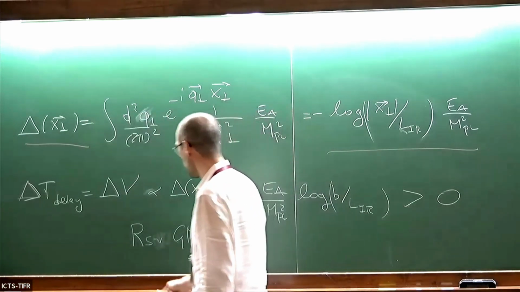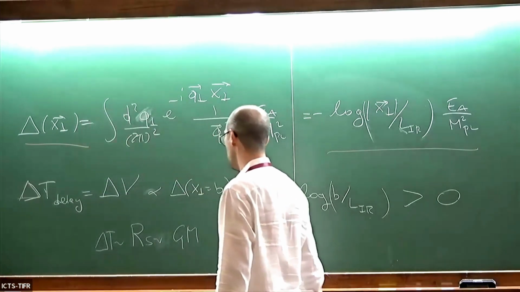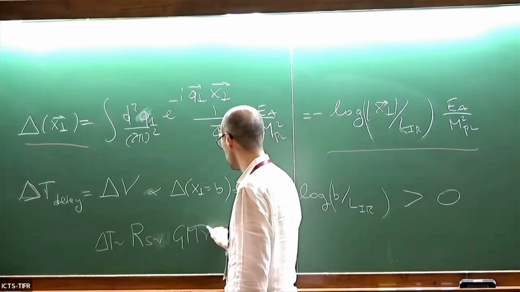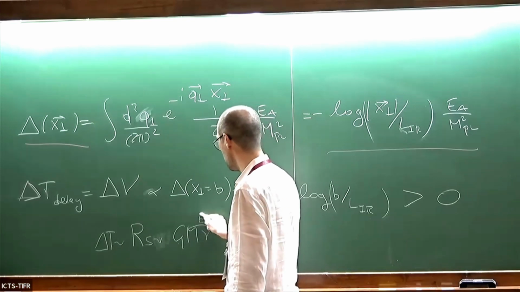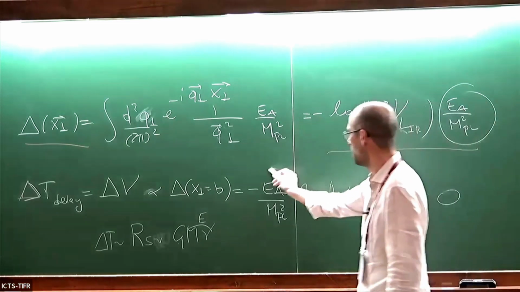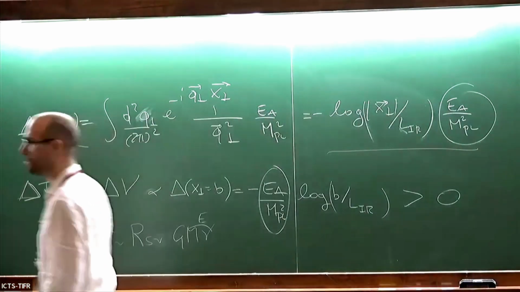So that's the only scale. So the time delay when you travel near a black hole is going to be of this size. Now we are boosting it. We're going to get a gamma factor, but we are sending the mass to 0 to keep the energy fixed. That's precisely what we got. It's no surprise. There's only one scale for the black hole, its Schwarzschild radius, so it had better be proportional to that.